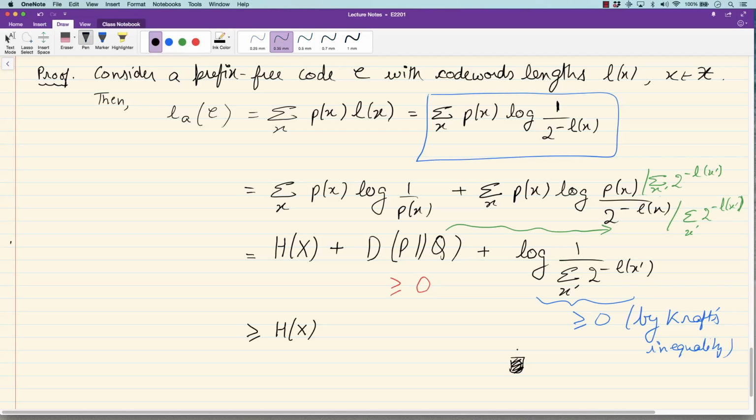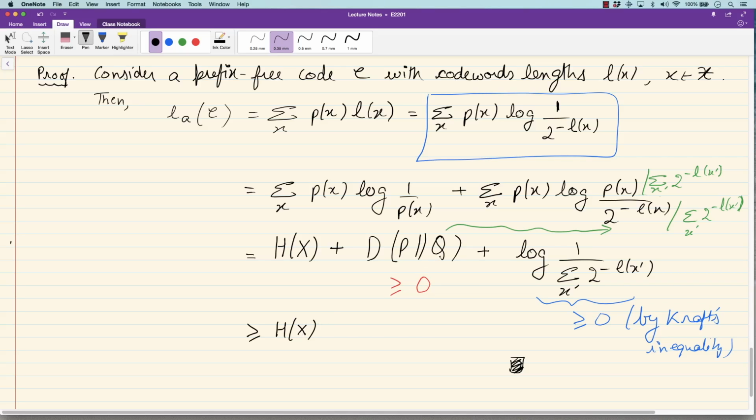It's interesting to also think about the condition for equality. This equality will hold if both these terms are exactly 0, because these are non-negative terms. So if p equals q, and this guy is exactly equal to 1. So we must have this thing summing to 1 if you have a prefix free code with average length H of x. So Kraft's inequality must have equality for such a code.